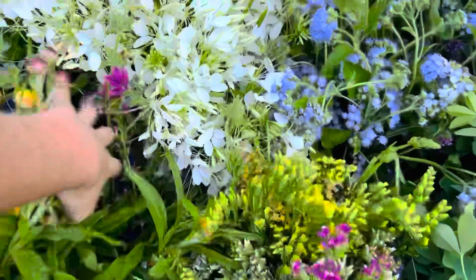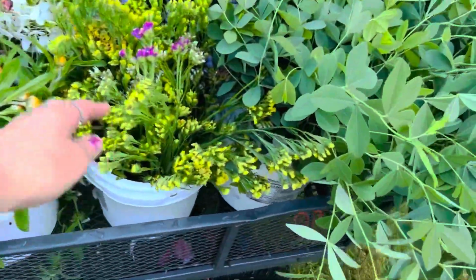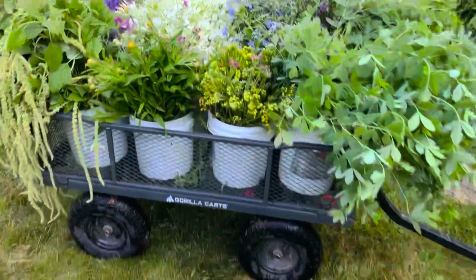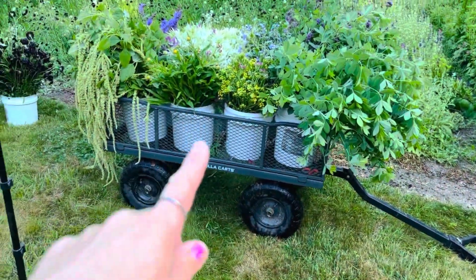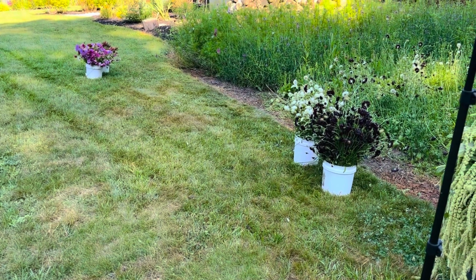So after the salvia that we cut, I just grabbed her some straws just to fill that bucket up. And then I did a bucket of statice for her too. So now what I'm gonna do, roll the wagon to the garage, then go carry 2 at a time to the garage, and then I'll show you kind of how I load my car. All right, now I'm gonna attempt to get all of these in my car. I do it every week, so I know I can do it.